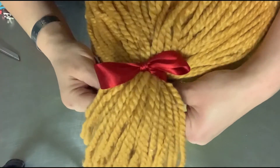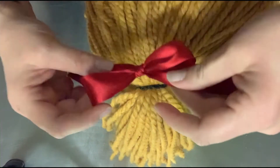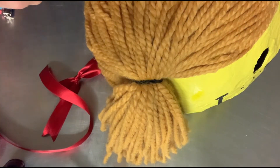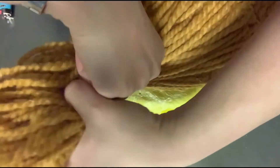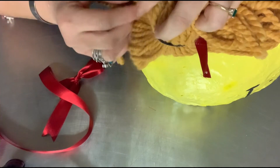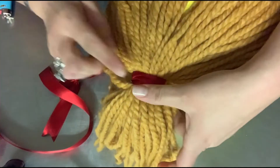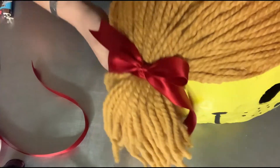For the next part, you can tie the bow around directly, but then you won't be able to see the ends very well. So what I like to do is put another piece of ribbon and glue that on top, so it's more visible and a little bit prettier. I measure a piece, then hot glue it together. I'm just going to bring her pigtails up and attach it. There we go - there we have it!